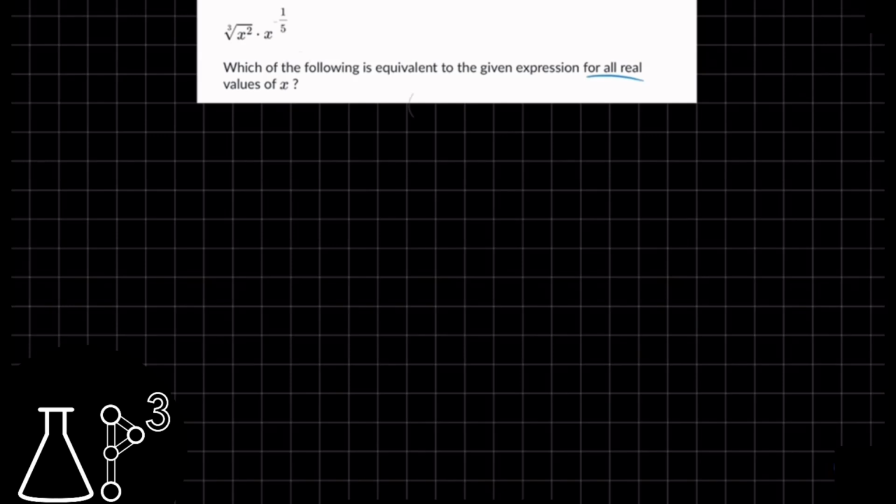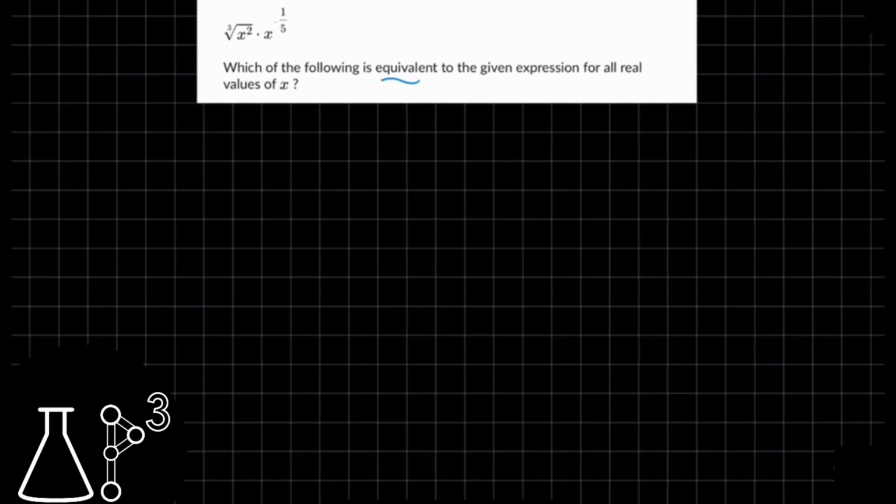And in today's video, we're going to talk about fractionals, radicals, and exponents and how they work. And today, we're going to do questions revolving around that. The question shows the following. Which of the following is equivalent to the given expression for all values of x? So they're basically just asking which of the choices from the multiple choice is equivalent, or exactly the same amount, to the given expression for all values of x.